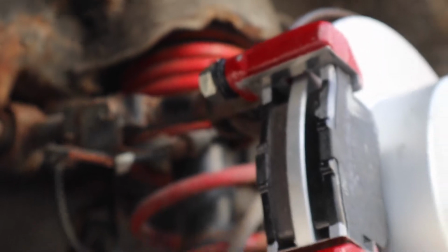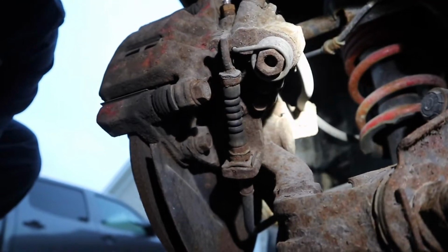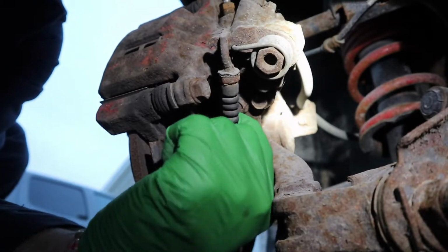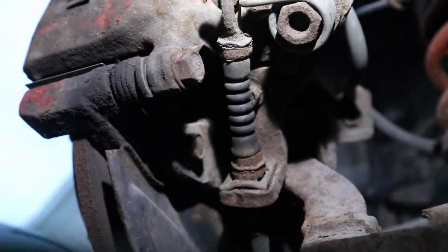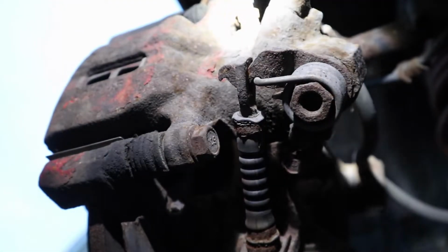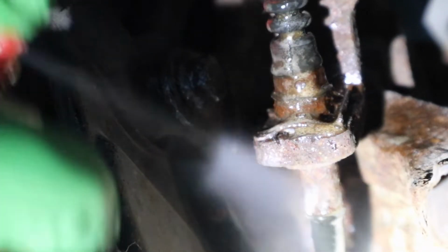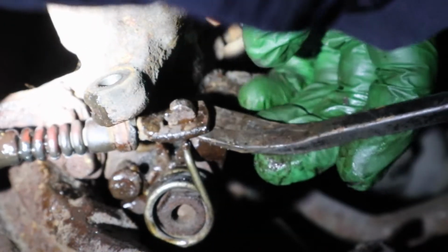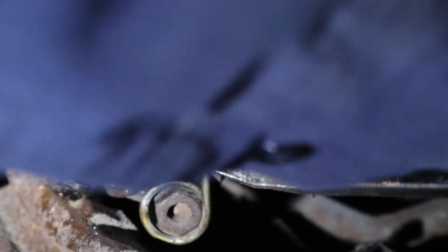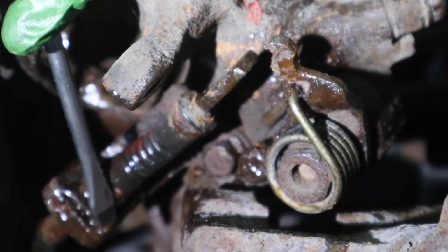Change the rotors, the pads, the calipers, you know, you take the brake line off, but we also have to take the parking brake cable out. This was the only thing that gave me a headache, because this was seized in there nice. So in order to start getting this cable out, I sprayed it down, opened up the caliper body so I can get the cable off of where it attached to the caliper. Now we have this one spot where there's a clip.